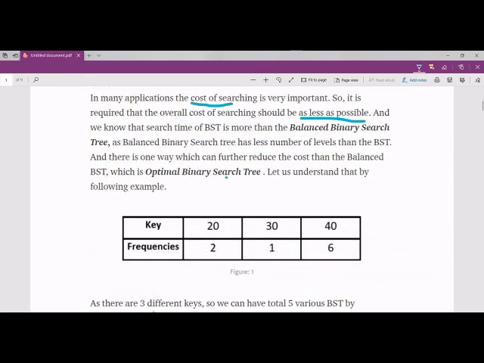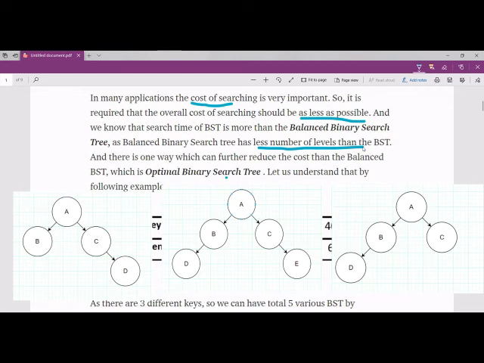Going in another direction on our topic, which is the overall search time, by comparing the unbalanced binary search tree and the balanced binary search tree, we know that the balanced binary search tree has less search time than the unbalanced one. Why is it so? Because the balanced binary search tree has fewer levels. Why does it have fewer levels? For that, let's say there is a root node and it has the left part of the binary search tree and the right part of the binary search tree.